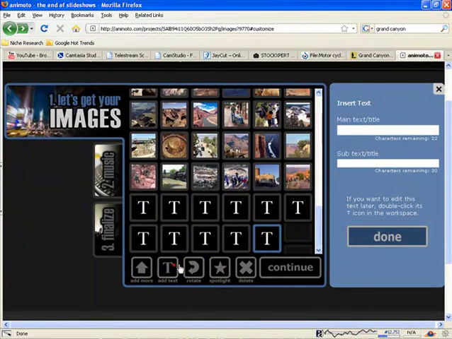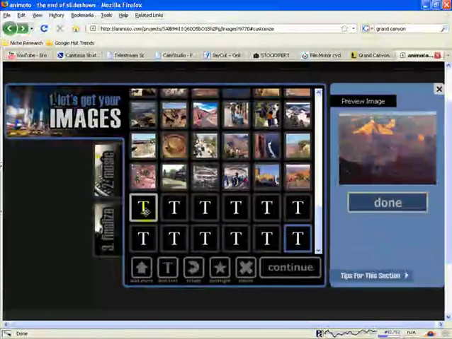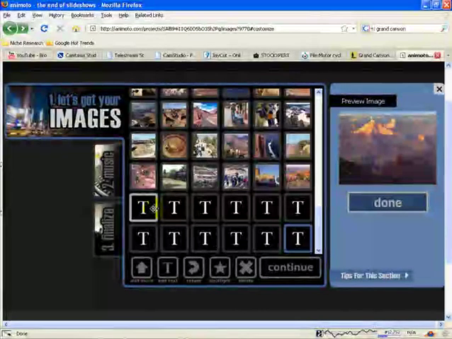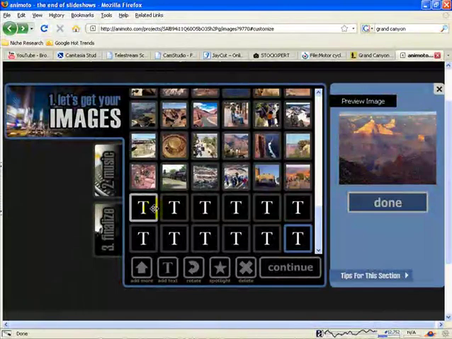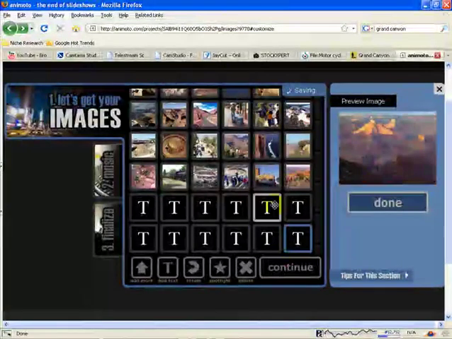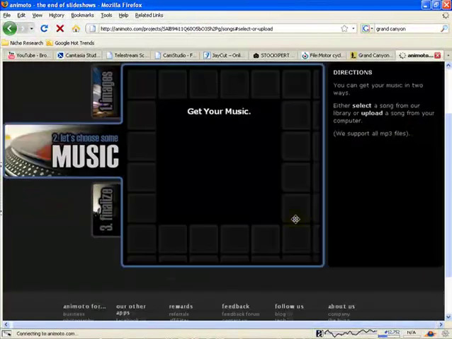The reason being, I like to have a good space here for when you've got the music going, which we'll get into in a moment. By having a good block of blank text at the end, when it comes to the end of the video it goes blank, and you can splice in your 10-second call to action and mix it over the top of this, and the music still goes on in the background. Now let me continue here. Let's just say this is done with the images and I'm happy with what I've got here.